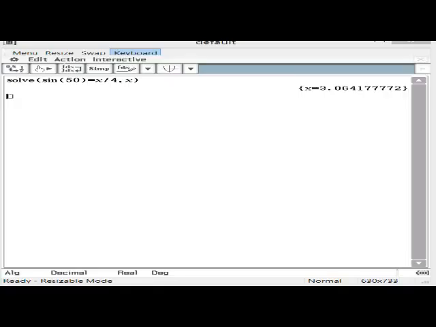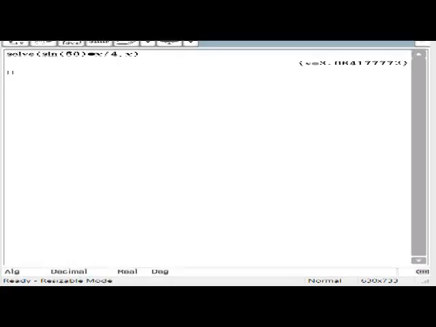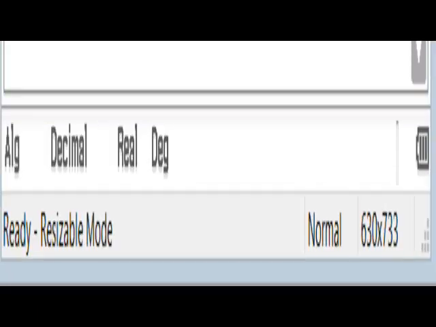Just a little thing to take notice of, on the very bottom it says we should always make sure that it's in degrees and decimals, so I'll just zoom it down. You should be able to see that my setting says decimals and degrees. If I tap on degrees, there is a grad and there is a rad. Rad's for radians, grad's for gradient, and you don't really need to use it for these, so stick with the degrees. Same with decimals, there's a standard form and a decimal form. For what we're using here, we're only going to be using decimal form, so just leave it at that.